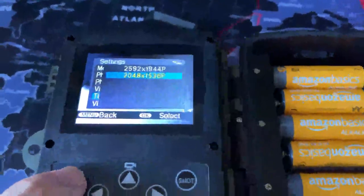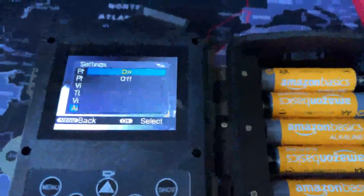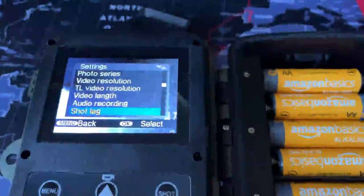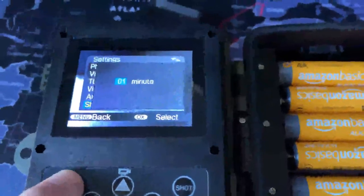Time lapse, that sets the quality of the time lapse. Video length, you can set it in seconds or minutes. It defaults to 5 seconds, I've got it set to 10 seconds. Audio recording, whether you want it on or off, I've got it set to on, so I can hear the owl tweeting and tooting. Shot lag, that is once it's triggered and recorded, how long it will be before it gets triggered again. You can have that set in minutes or seconds.